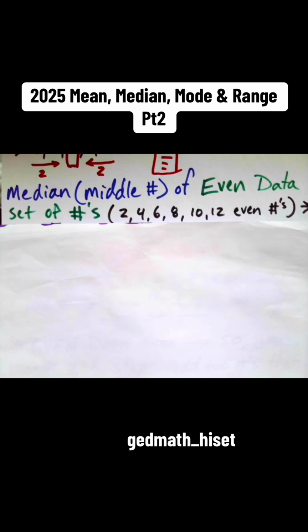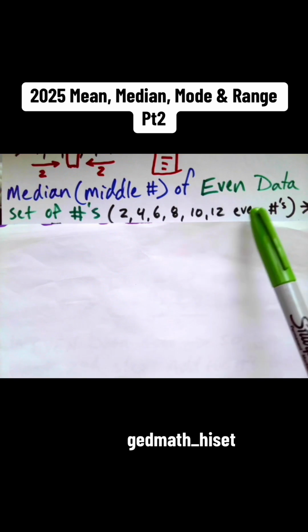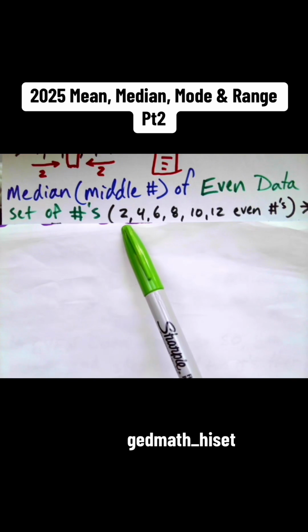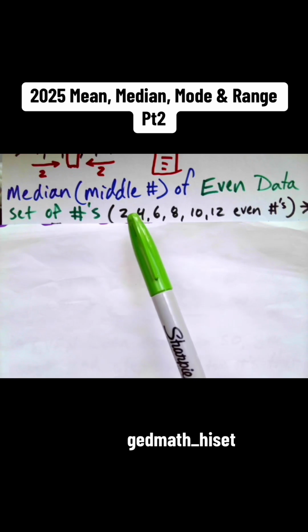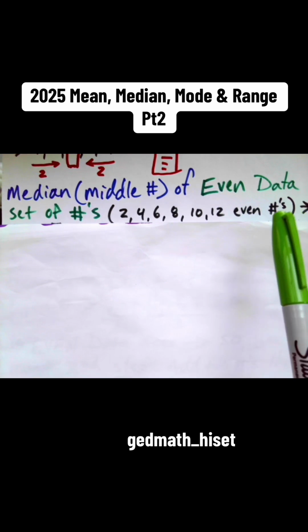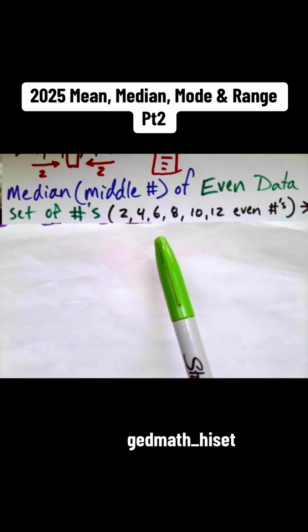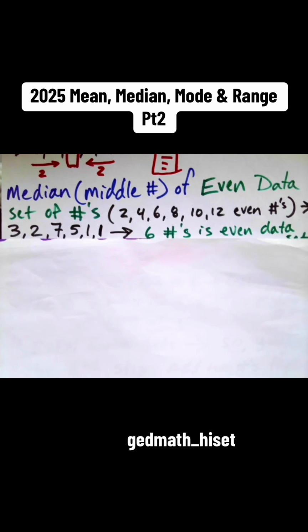And we left off on median, the middle number. What do you do when there's an even number of data sets? For some of you that may not understand what an even number is, even numbers are 2, 4, 6, 8, 10, 12, 14, 16, 18, 20, 22, 24. It goes on and on and on. Those are even numbers. So in our last example, we had 5 numbers, which is an odd set of numbers. And if you recall, you can always find the middle number in an odd set.